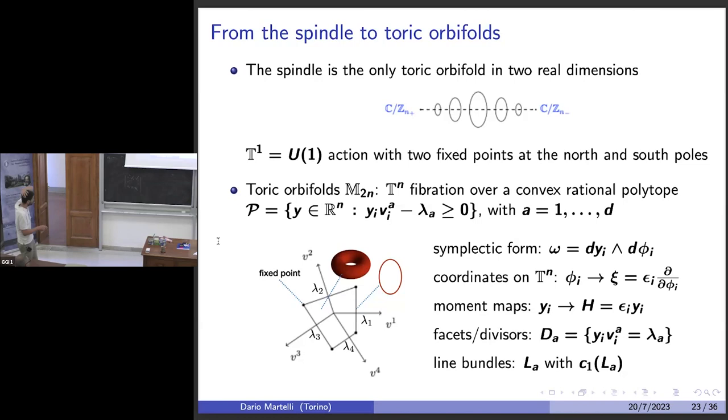And here the Kähler parameters, which appeared already in some other context, give you basically the position of these edges. As you move lambda, you're changing the shape of the various edges. And to any of these divisors, there is also a natural associated line bundle with first Chern class, which can be constructed, it can be written down explicitly, I think it was given in the paper of Gauntlett and others, in terms of this data. So everything is very explicit.